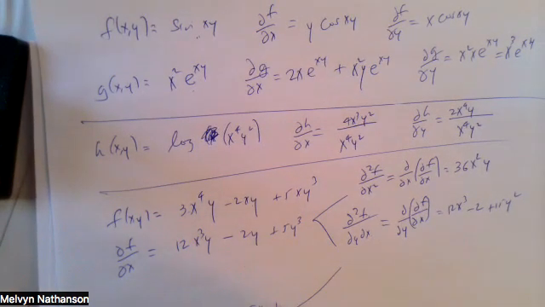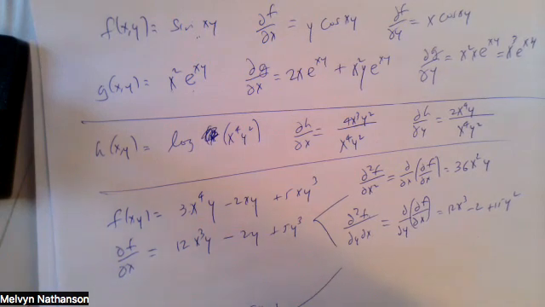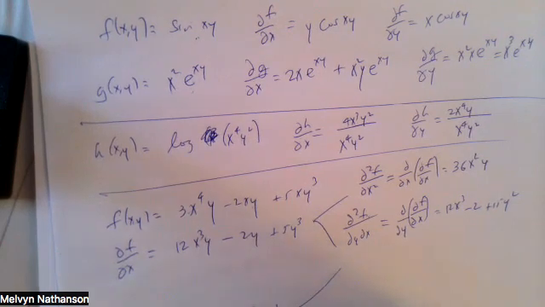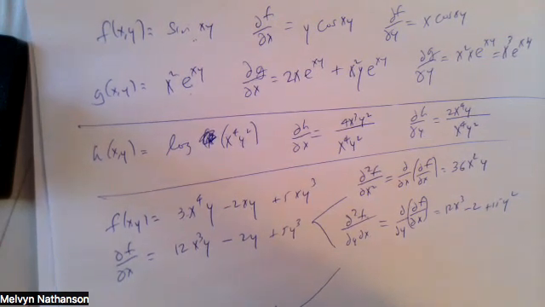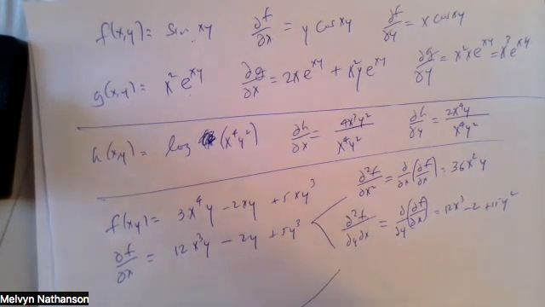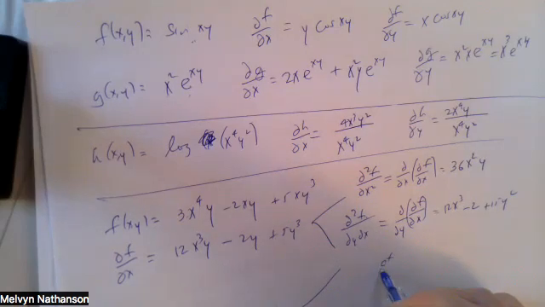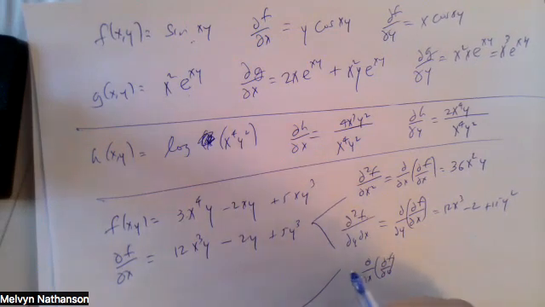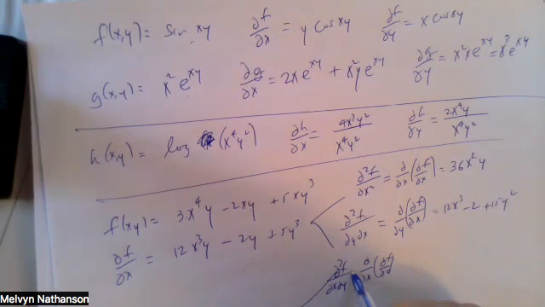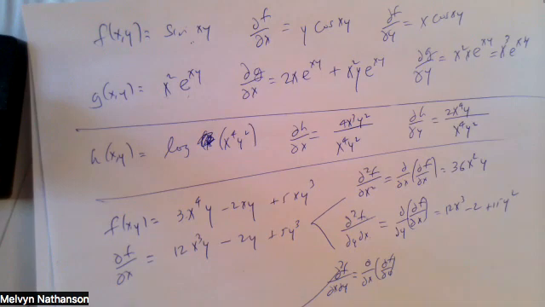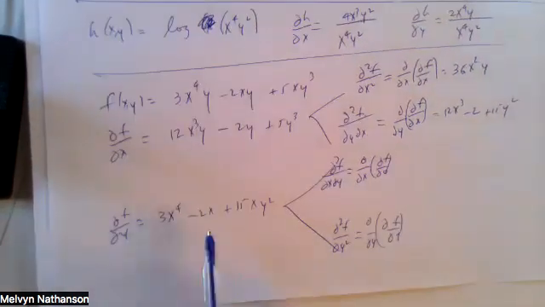And then I can, again, with the partial of f with respect to y, differentiate that again with respect to y. So that's the second partial derivative of f with respect to y. Or I could take the partial of f with respect to y and differentiate that with respect to x. So that's the second partial derivative of f with respect to x and y, but in this order, first y, then x.